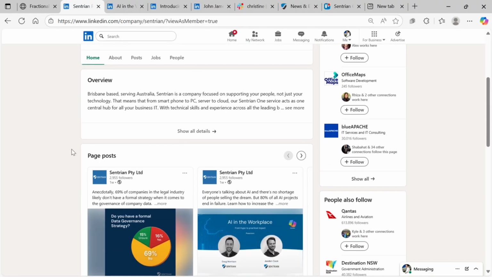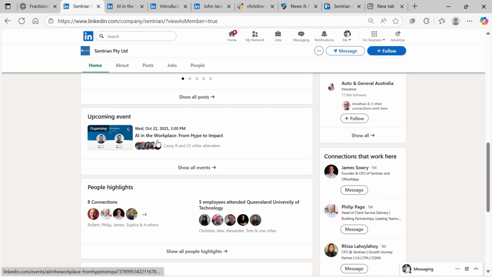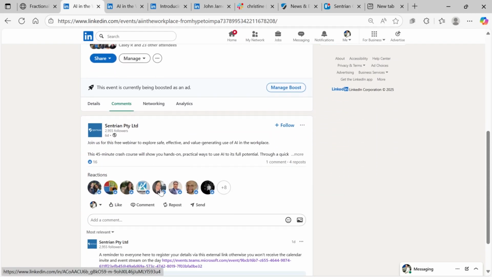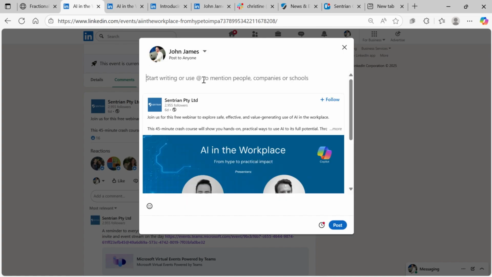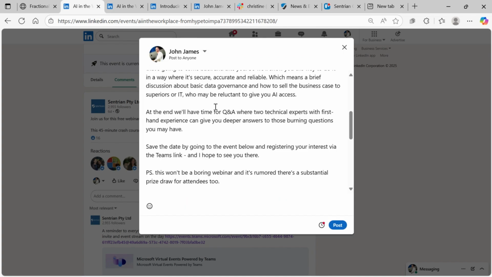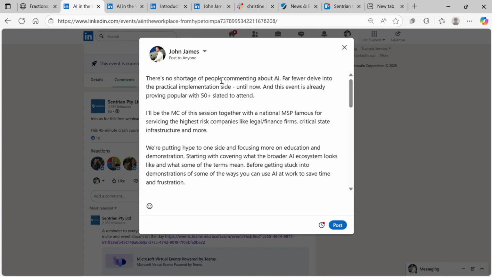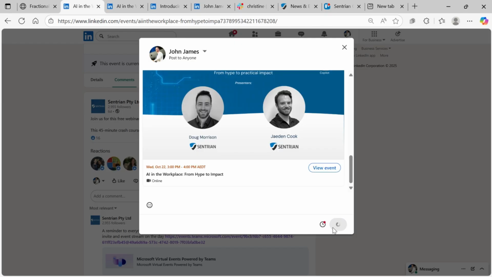So the way to do this is you just create a LinkedIn event via your business page to start with. Once you've created that event ad, get that thought leader that you've already selected to repost that event from their own profile. It probably helps if they add a little bit of text as well and give their own spin on things, and then get them to publish a post like they would any other post.